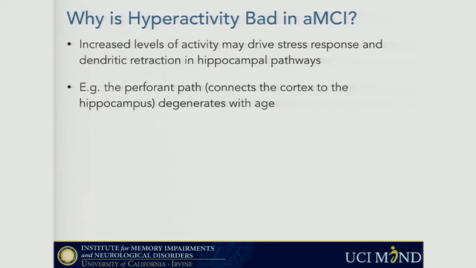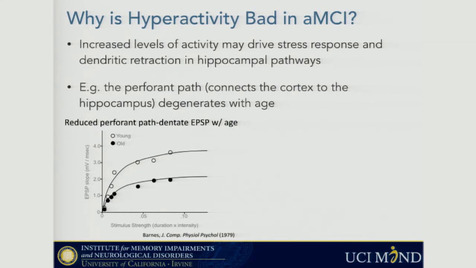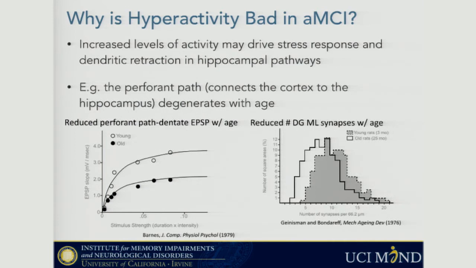So for example, the perforant path, which is a pathway that leads into the hippocampus from the rest of the brain, there's pretty good evidence that dates back as early as in the late 70s. There's pretty good evidence, at least in rodent models, that this perforant path degrades as a function of age, and much more severely so in Alzheimer's disease. So this is just sort of reminders of these data from way back when, but what we've tried to do is actually try to look at this in humans.